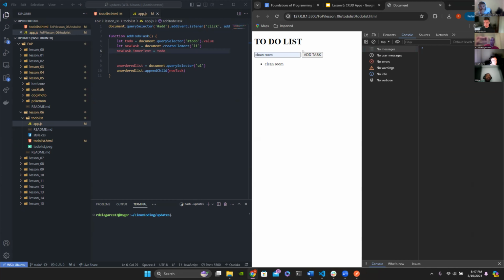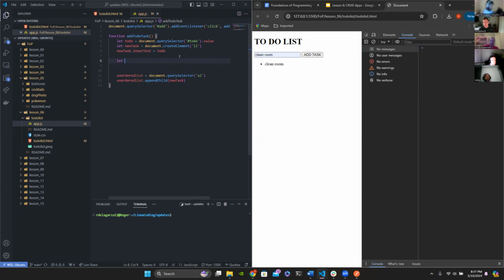How should we delete this? What should we do? Any thoughts? Well, for the sake of time, I'm gonna go ahead. We have that, but wouldn't it be pretty cool if whenever we create a task, to the side of it, there's a button that we can choose that deletes it if we wanted to? Yeah. So let's do that.